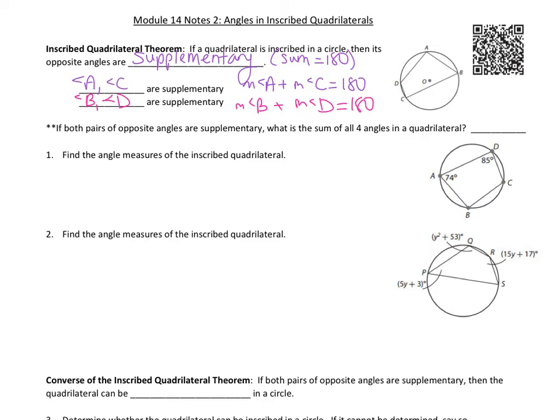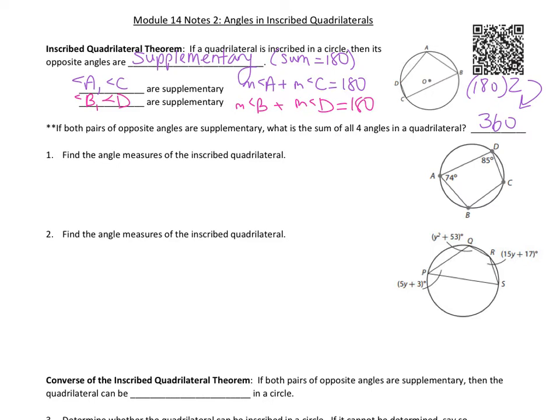So one additional thing that we can add about quadrilaterals is that if both of our pairs have to add up to be 180 degrees in a quadrilateral, then that means that the sum of all 4 of those angles together should equal 360 degrees, because if we take 180 times 2, that gives us 360 degrees. So if we just have a regular old quadrilateral, we know that all 4 angles will add up to equal 360 degrees.